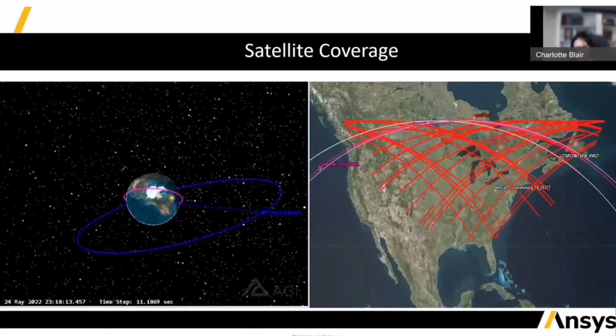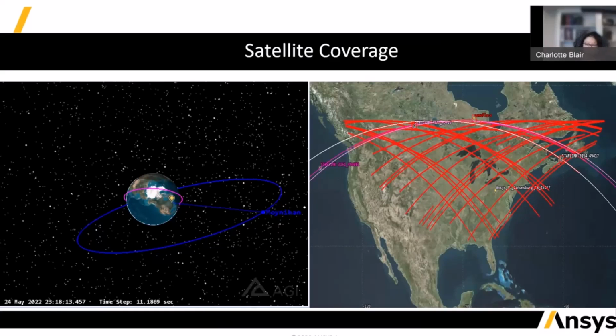Within that STK tool, we have a database. It does link to our national database, and I could pull out several different Starlinks. We have hundreds of satellites out there. And I have routes, but I really don't cross. Location-wise, I really don't get close to Ansys. And I look a little bit deeper. That's because we don't have Starlink coverage in the Canonsburg area on the east coast of the U.S. There's a lot of Starlinks that have coverage on the west coast, but the east coast is just not there yet.